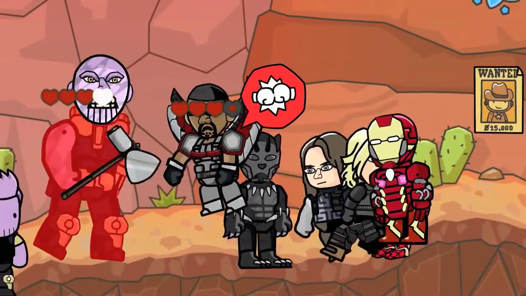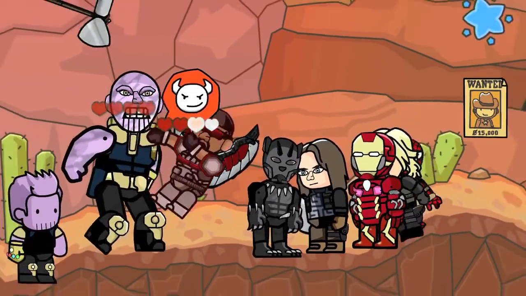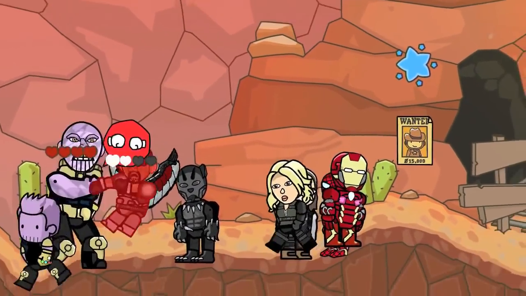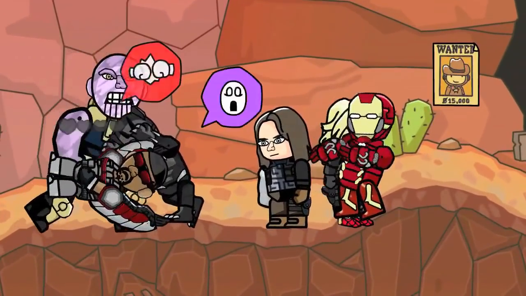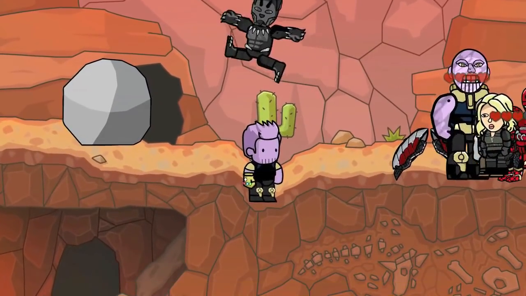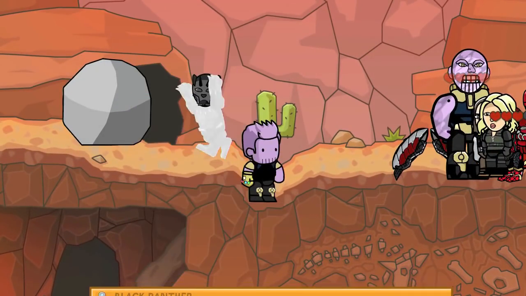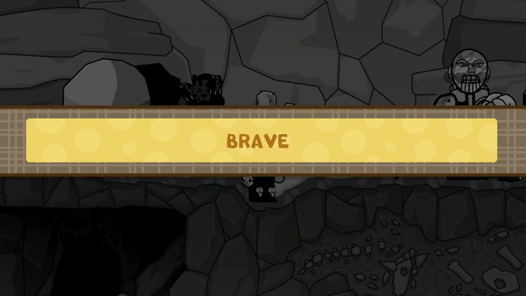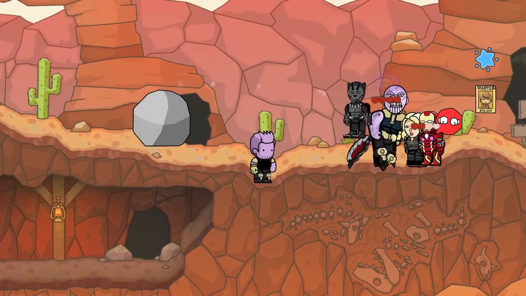Holy crap, it looks like Thanos is actually picking up the Stormbreaker, the Thor weapon right here. We need to put that up. I don't want him to have that. He's already at an unfair advantage, and I should have made all of these heroes be brave right from the start. So let's make Black Panther be brave right here. He's still running away. Oh my god.